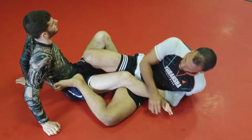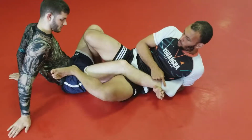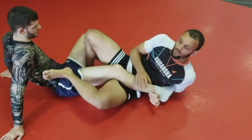Yeah. Okay, so making sure that we focus on this. I was focusing so much on the hands that I was kicking, but I wasn't squeezing. Right. So you see that makes sense because it isolates the knee. Yeah. Without the squeeze, your knee has that room to move. I can turn, right. Nice.